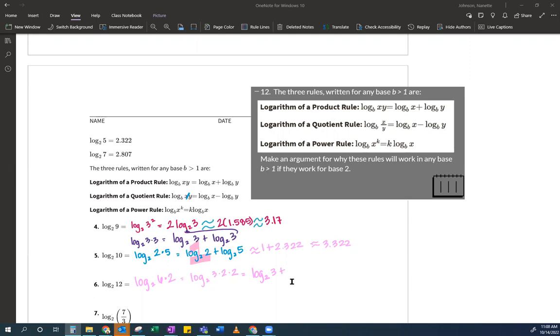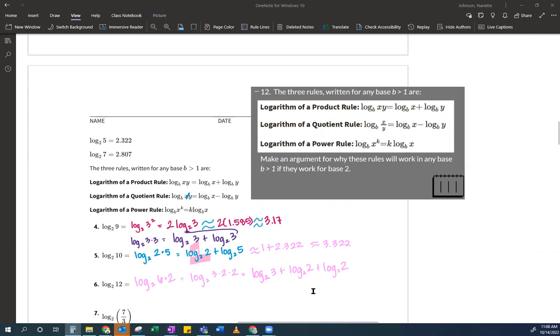Yeah, and then here I have some choice, right? Some people in the chat put, hey, Ms. Johnson, you could do log base 2 of 4, you could do log base 2 of 2. It doesn't really matter, right? So because I wrote this, then I would write this. Do you see how I'm walking through here?